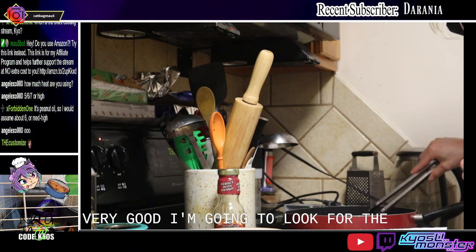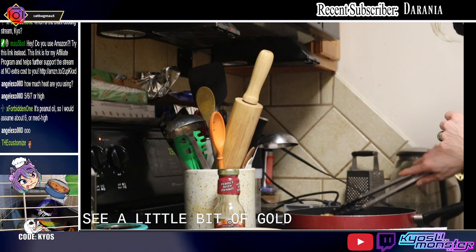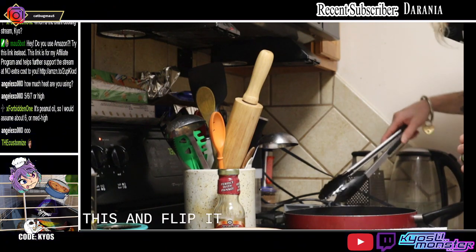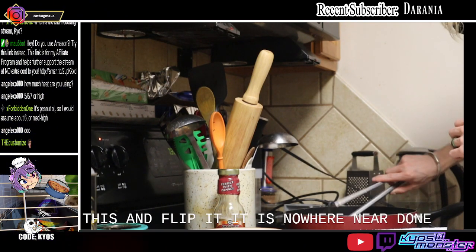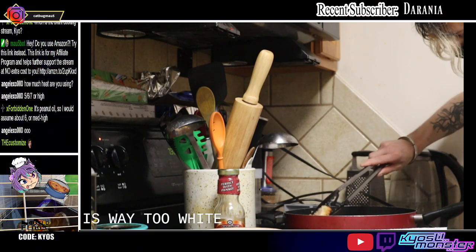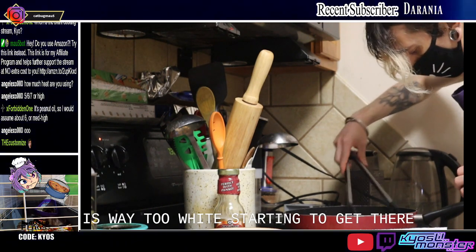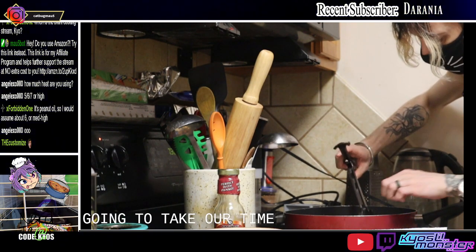All right, I'm gonna look for the edges here. On this side, I'm already starting to see a little bit of gold. I'm gonna very gingerly grab this and flip it. It is nowhere near done. It is way too light. This is starting to get there. But we're gonna take our time.